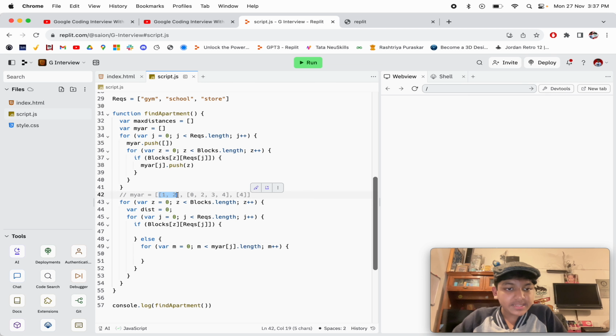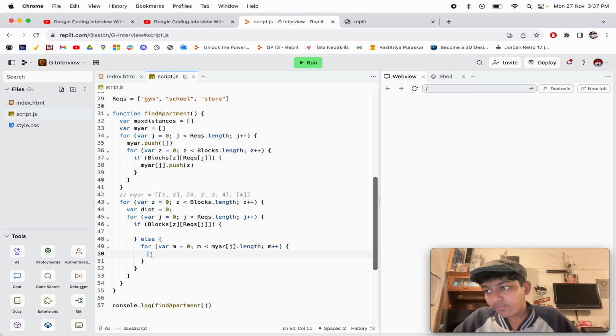If we are on school, then we will be looping on school's array, and if we are on store, then we will be looping on store's array. Right now we are on gym, so we are looping on this array, right?